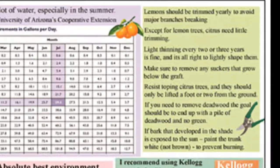As far as trimming goes, except for lemons, citrus needs very little trimming. You do need to trim any suckers that grow from the rootstock — anything that grows a foot or two down from the ground, you should cut off. But other than that, they hardly need to be trimmed at all. If you want to deadwood them, the goal should be to just get a pile of deadwood with no green leaves. Once they're healthy, it's alright to lightly thin them out every three or four years, but avoid that until the reserves are stocked up because every green leaf helps. The exception is lemon trees, which if you don't trim yearly, they'll break under their own weight.